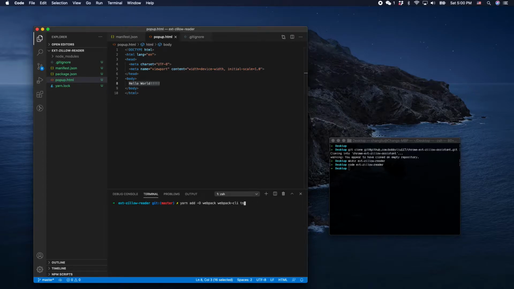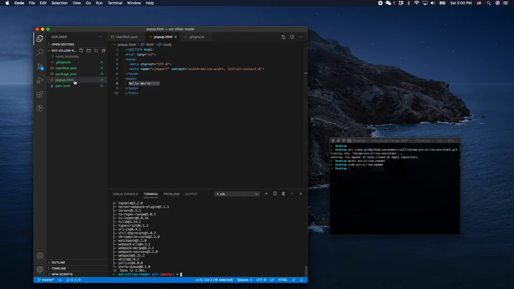Yeah, and also ts-loader. See, this is the one that actually helps Webpack to understand TypeScript and do the heavy lifting to translate the TypeScript code to JavaScript. Okay, and also TypeScript. This is the compiler that is also helping the TypeScript loader to do the job. Yeah, I think that's pretty much what we need to do right now. Let me see, there are definitely some other plugins that we'll need.